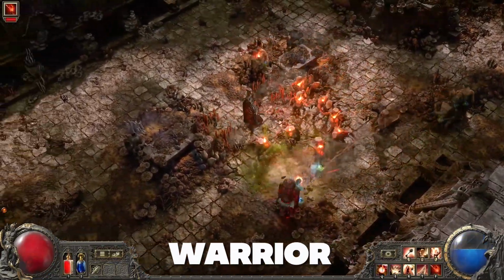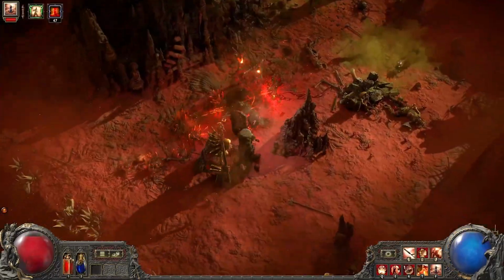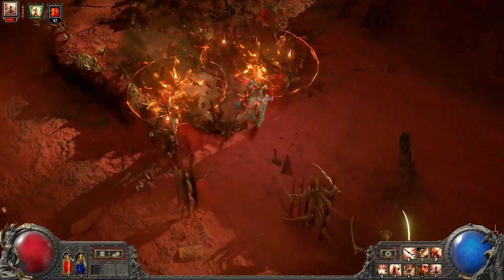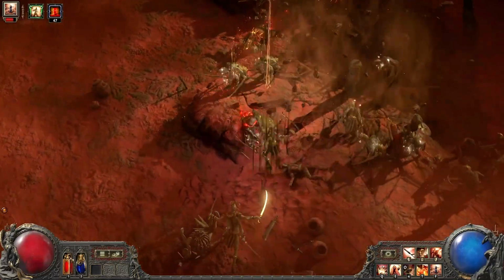Equipped with a shield and mace, the warrior excels in heavy, powerful attacks. You'll need to time your dodges to cancel animation delays, which can make the warrior feel very responsive. It offers 20 active skills to choose from. It's really cool that the warrior can cancel its animations. That's going to be super helpful.